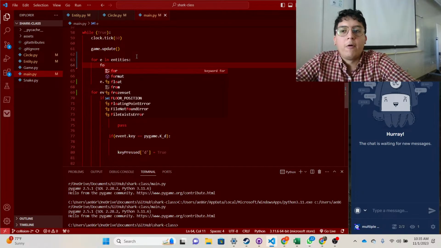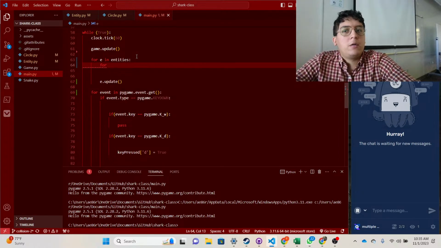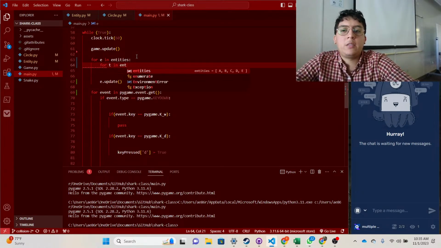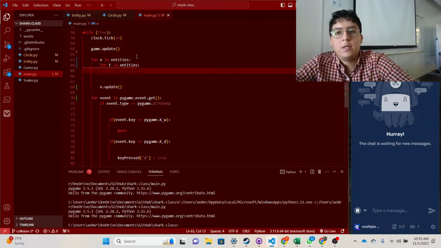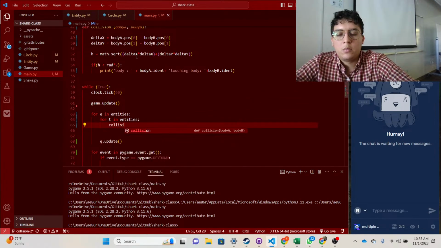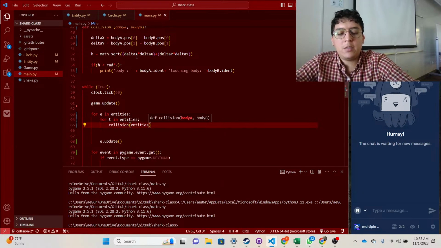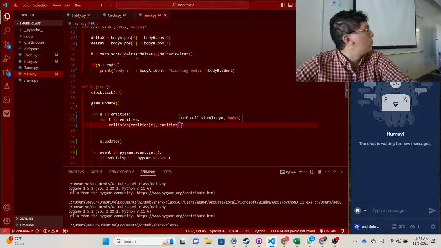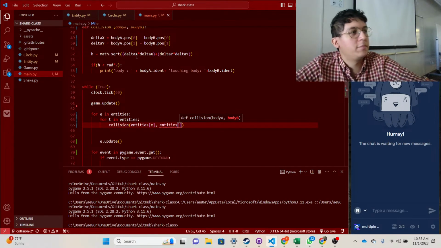So now, for T in entities, that's the target, I'm going to call collision and send entities E, comma, entities T. Oh, sorry, my bad.